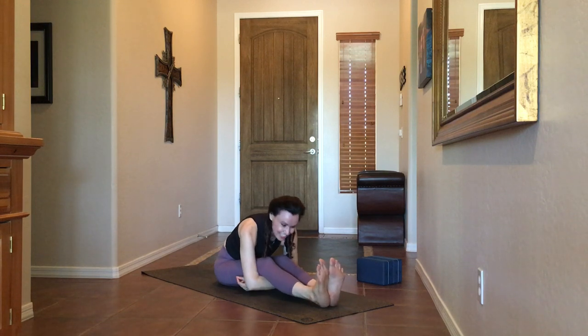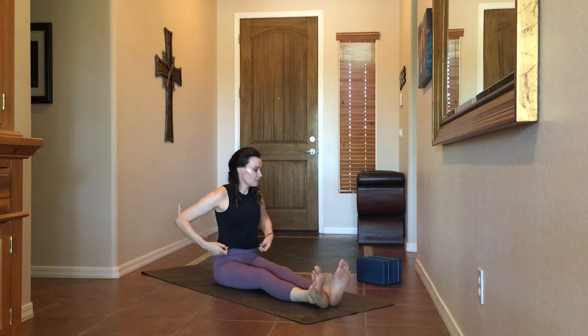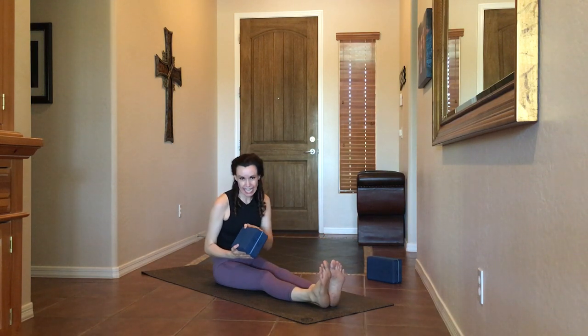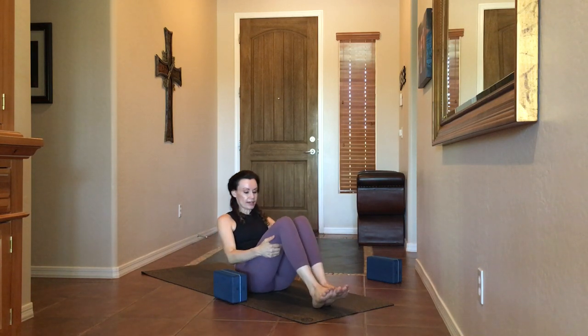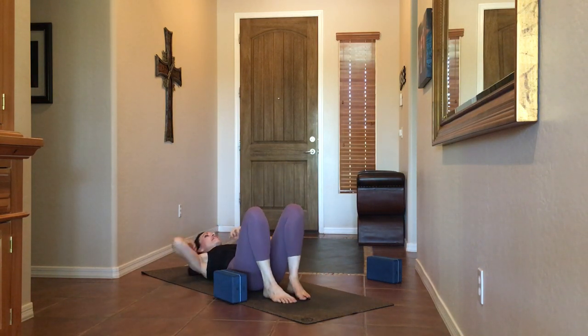And we're going to inhale on up. We're going to be grabbing a block. We're going to be coming into a pelvis reset. Just a nice way to stabilize through the pelvis and the lower back. So we're going to come down onto our back like we're going to be coming into a bridge pose. So just go ahead and roll on down. If you have a book, that'll work as well.